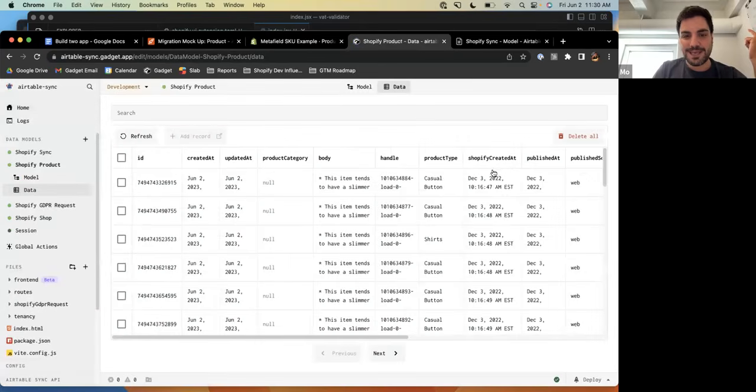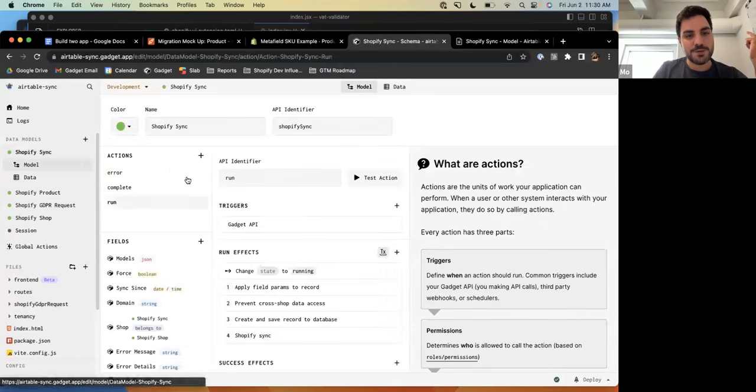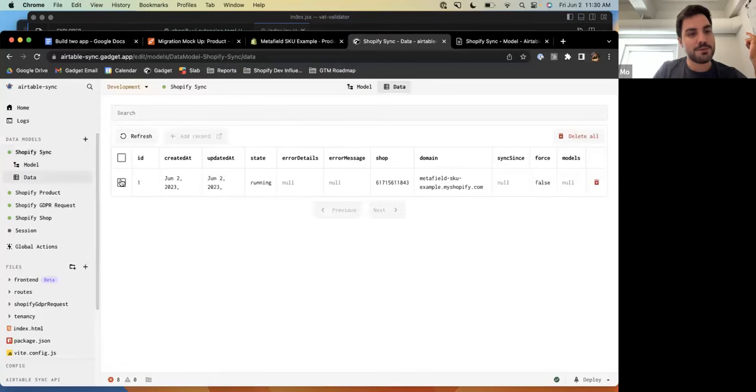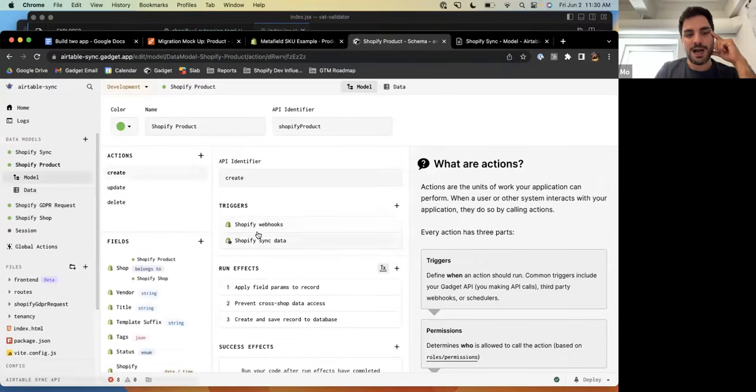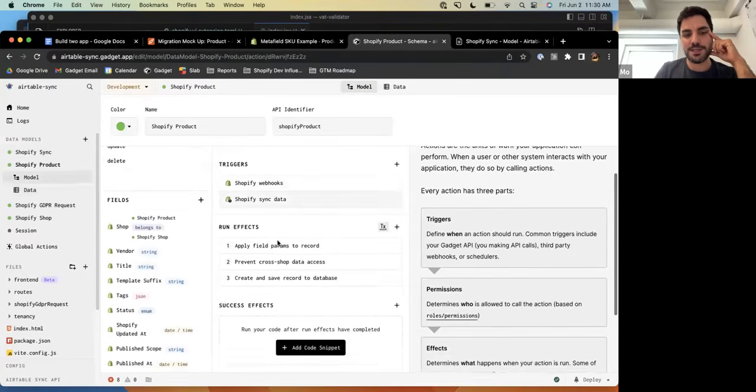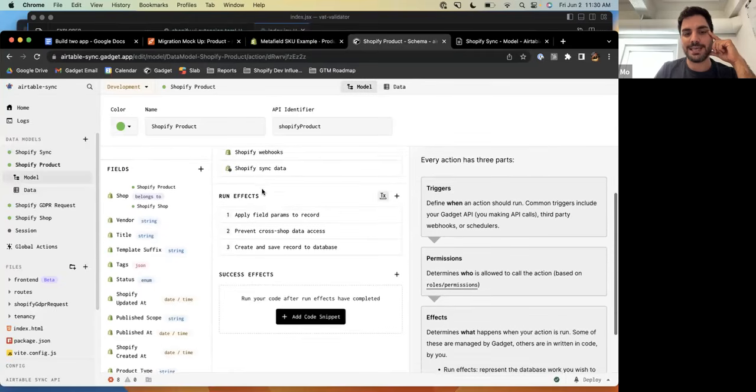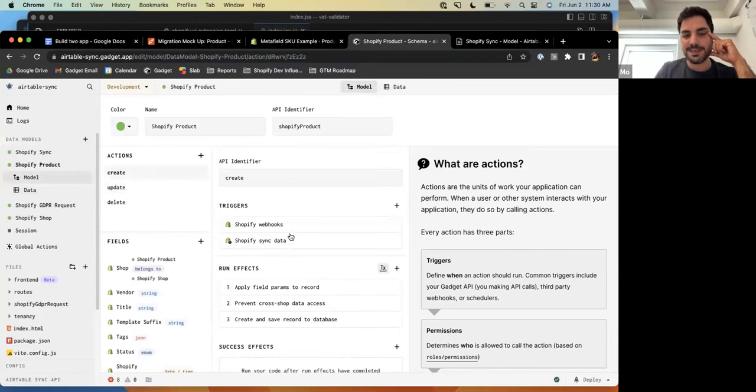And so we're going to have to give this a minute or two to finish running before we can continue. But while it's doing that, I'll talk about what code I'm going to write and what I'm going to do next. So I'm going to create a serverless function that hooks off of the create action in Gadget, takes the data and sends it to an Airtable table.